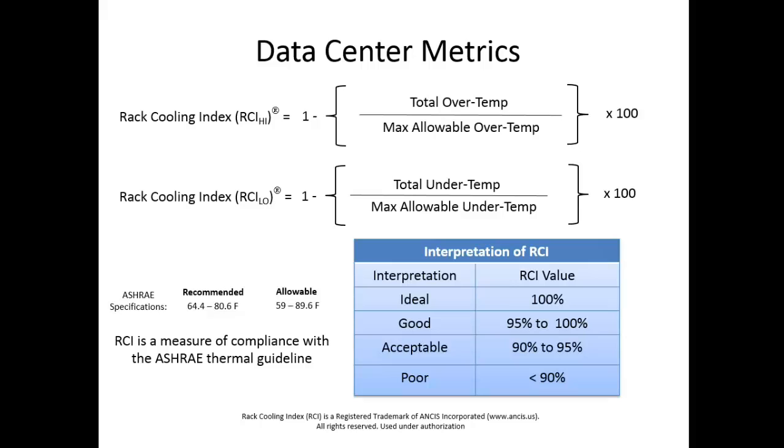Now, you can fail in both high and low. In other words, you can run these racks too cold, and I see an awful lot of that. I see an awful lot of very cold racks, and in CoolSim we actually fail them if they're too cold. Some people will say, well, why are they failing? The point is you want to be within that range of 64.4 to 80 in order to optimize your energy. You can always run too cold, but it's going to take a lot of energy to do that. Or too hot, and you run into reliability issues.